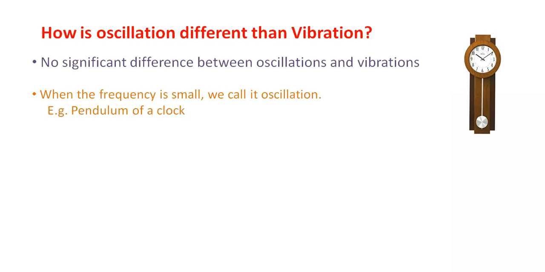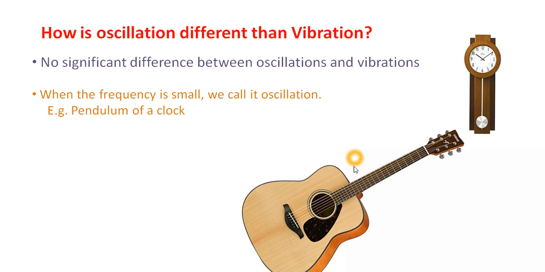But when the same motion happens very fast, then in that case it's vibration, because in case of vibrations it moves very fast. For a fast vibration, take the example of guitar strings. When you look at the strings of a guitar, they move very fast, right? You will actually see it's vibrating, but very fast. You can't see how exactly the strings are going from one end to the other, but all you can feel is that it's in motion, and in very fast motion.